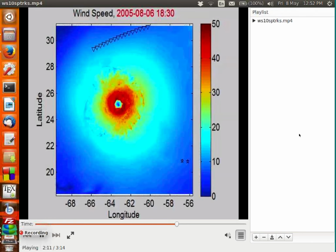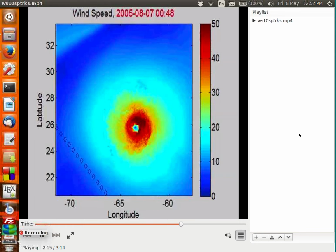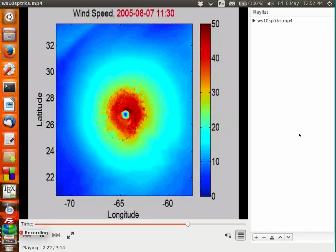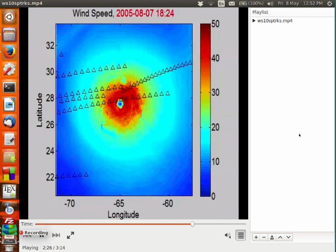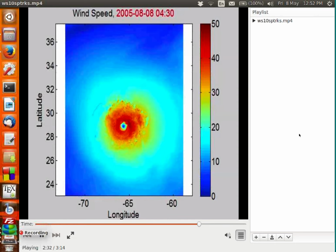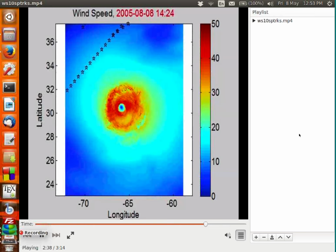Right. So the most interesting thing here is you do get these instances where you have this great coverage, the satellite's just flying over, you're getting measurements all across the hurricane. Then you get these breaks where the satellite's on the other side of the Earth and the Earth is rotating around. Now if you move this into 3 orbit planes or 2 orbit planes, then you'd basically get one after the other. One would leave, you'd wait 2 or 3 hours, and then another group of satellites would come by and hit it.